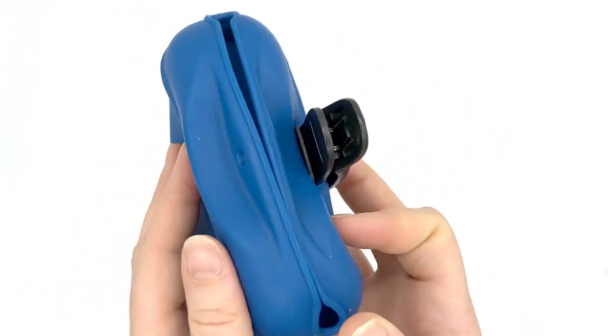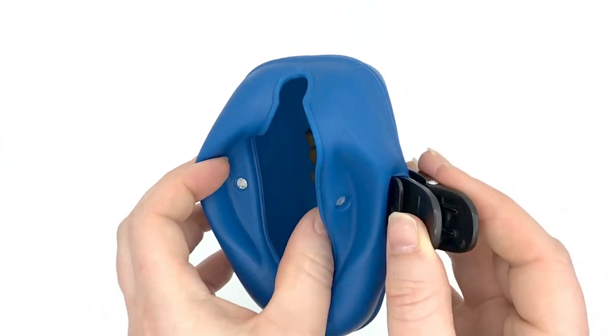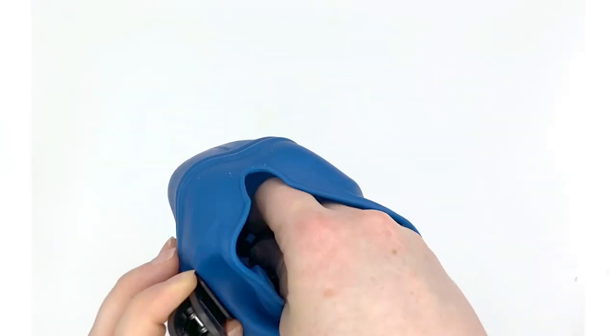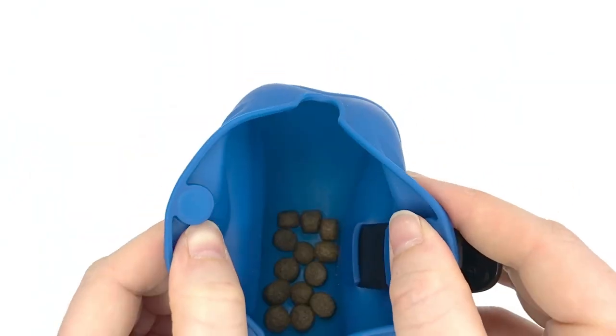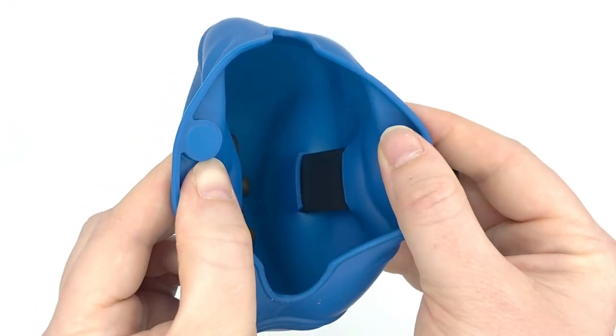The pouch shuts via two mini magnets on the pouch flaps. I really love these magnets — they're strong enough to keep the pouch closed, but weak enough that it's easy to open just by sliding your hand through. Despite being small, this pouch has decent treat capacity that should work for most walks and medium length training sessions.